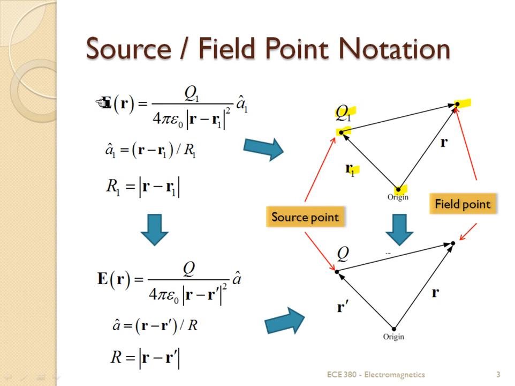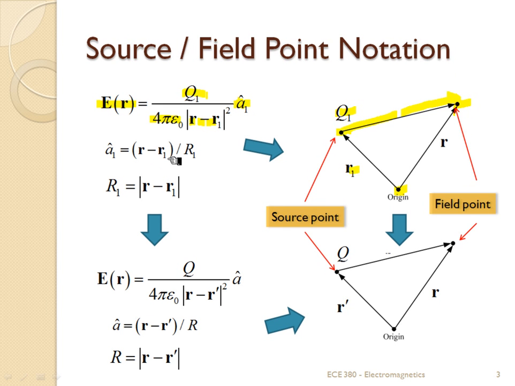So we write, according to Coulomb's law, that the electric field, a function of bold little r here, is equal to Q1 divided by 4 pi epsilon naught times the absolute value squared of bold little r minus bold little r1. So bold little r is this location, and bold little r1 is over here, multiplied by a unit vector which we'll call a1 hat. And a1 hat is a unit vector which goes from r1 toward r, except it has magnitude of 1. So it's going to be pointing in the direction from the charge to the place where the field is evaluated.